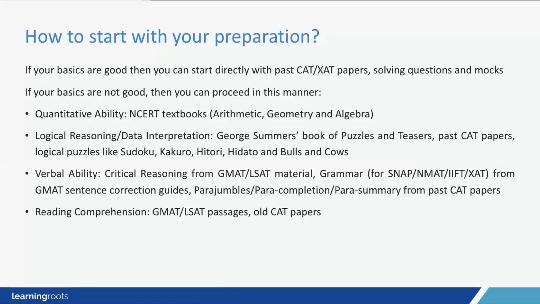At a basic level, CAT involves content from quantitative ability, verbal ability, and a few logical reasoning or data interpretation questions. You have to show a flair for basic aptitude. CAT is conducted this way because it's accessible to everyone and the institutes can filter which person has better aptitude among a given set of individuals. That's why you have a mix of Quant and Verbal dealing with core content-based questions.